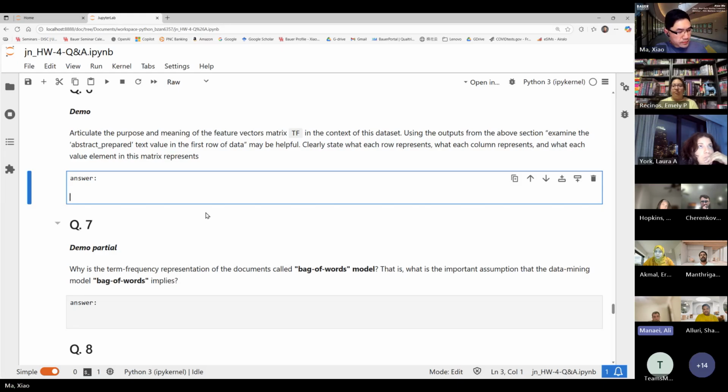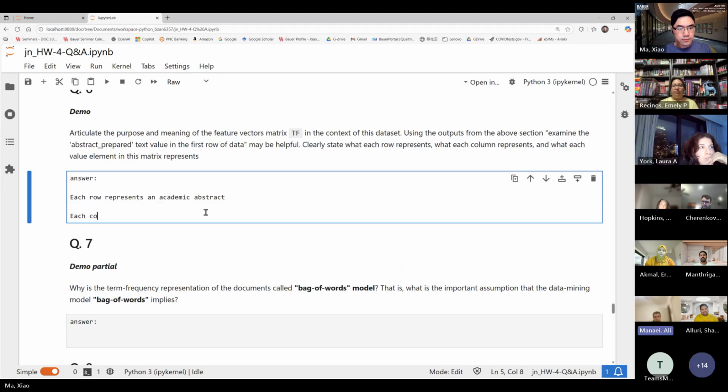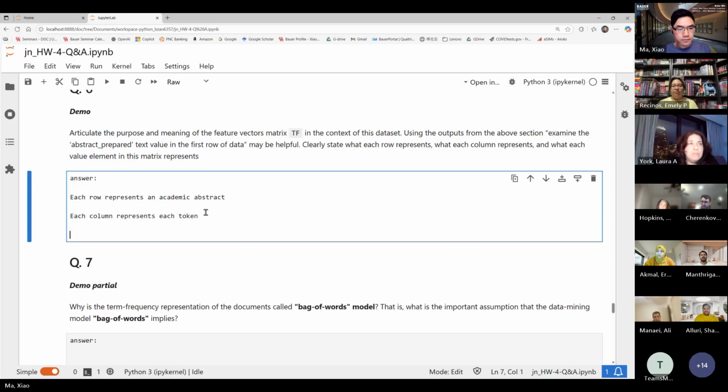Yes. Each row represents one academic abstract, and each column represents one unique token, and each value in the matrix records how many times that specific term occurs in that particular abstract.